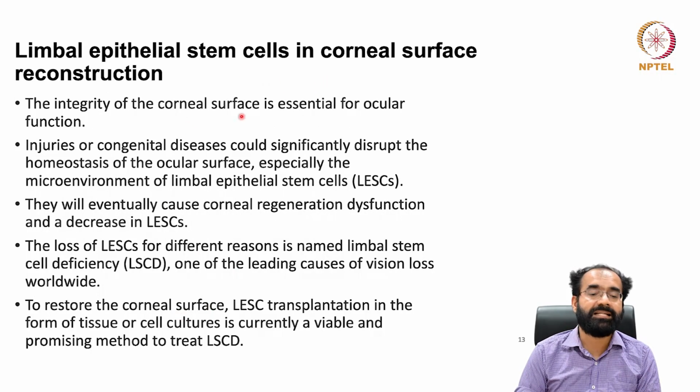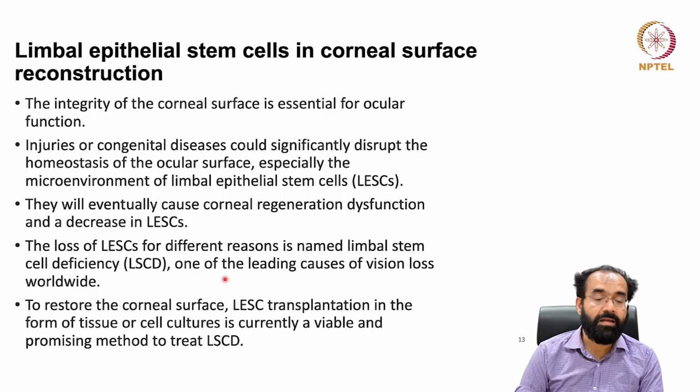Limbal epithelial stem cells in corneal surface reconstruction. How do they contribute? The integrity of the corneal surface is essential for ocular function. Injuries or congenital diseases could significantly disrupt the homeostasis of the ocular surface, especially the microenvironment of the limbal epithelial stem cell. This will eventually cause corneal regeneration dysfunction and a decrease in limbal epithelial stem cell number. The loss of LESCs for different reasons is named limbal stem cell deficiency, or LSCD.